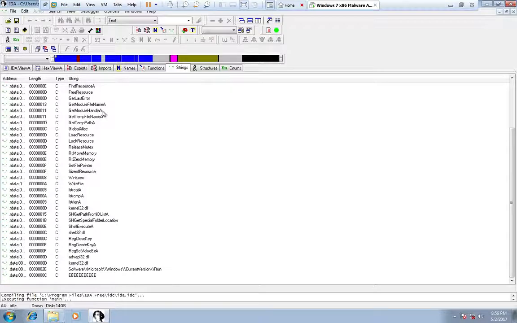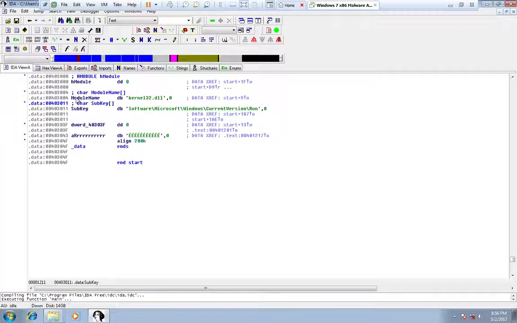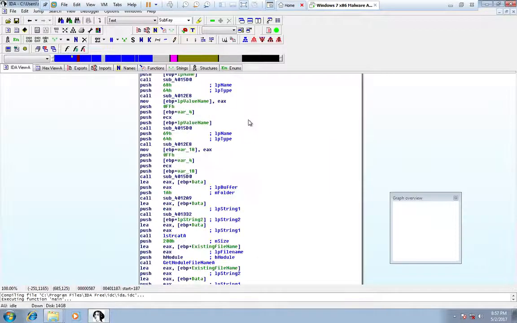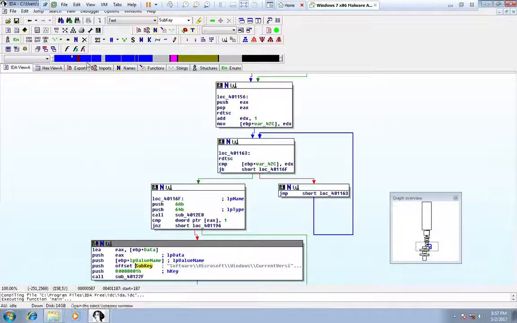So we'll start out by going to the strings, and so let's say we see this string down here, which looks like a registered key. We can jump to that location by just double-clicking or pressing enter. And then we're interested in finding where this key is actually getting called. So in IDA, that's going to be these xrefs. So if you really want to pull up all the references, you want to press X and pull up this window, and then you can double-click to jump to those locations.